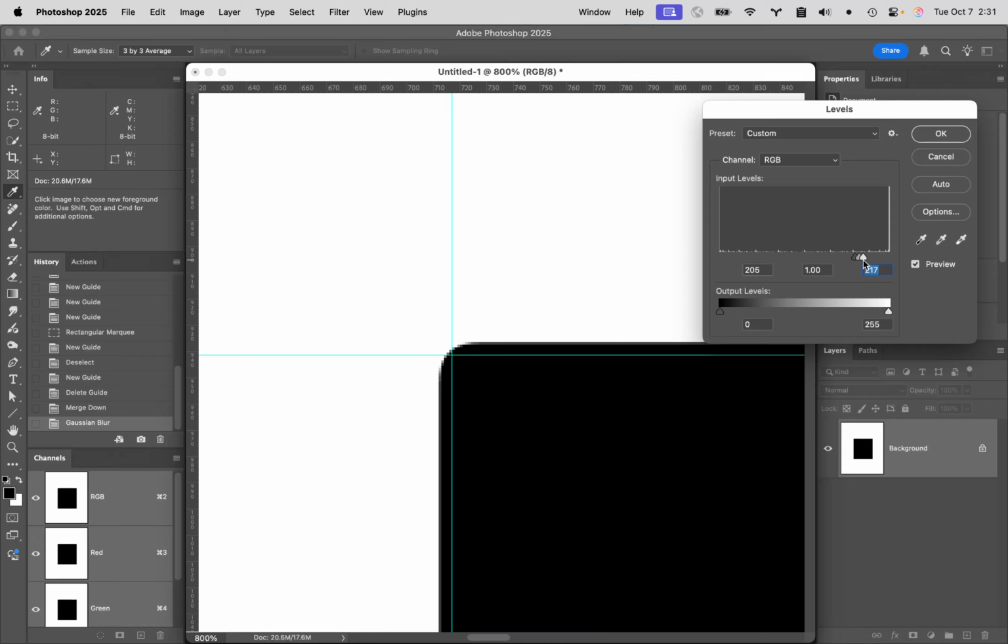Good. Now we're going to do the same thing. So new layer. Good. M key to get the marquee tool. Drag out the middle. Perfect. That's good. You're going to fill it with black, so Option Delete. Good. And deselect. Good. Drag your guidelines down to touch.